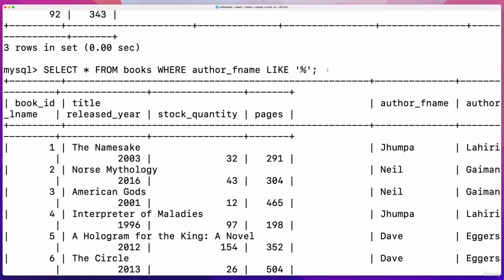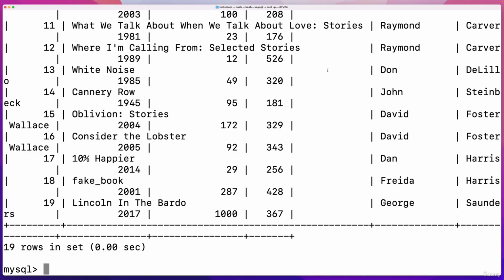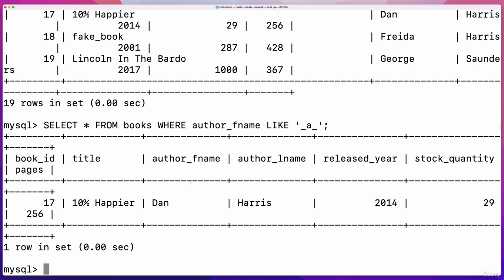Percent sign you use generally if you want to find some match within a string, anywhere within a string, you're looking for some smaller portion. You use the underscores if you know with precise detail that you're looking for something of a certain number of characters. Or, this might be really bizarre, but let's say I want to find this pattern. I want to find authors who have a first name where it is a letter, any character, and then exactly one more character. And we find Dan.